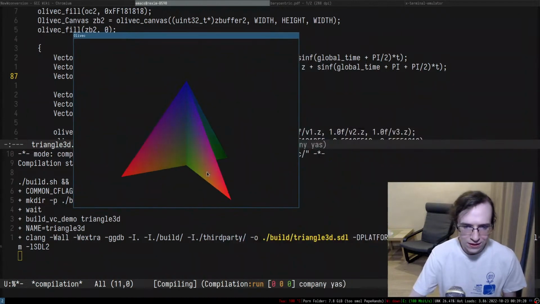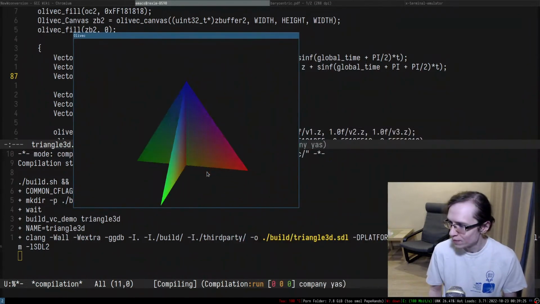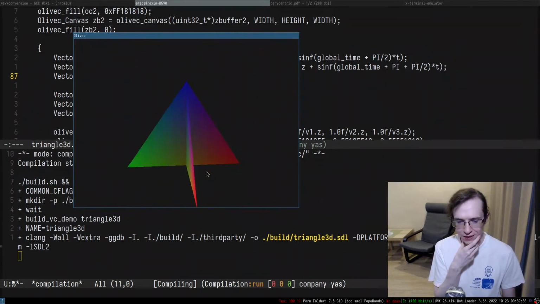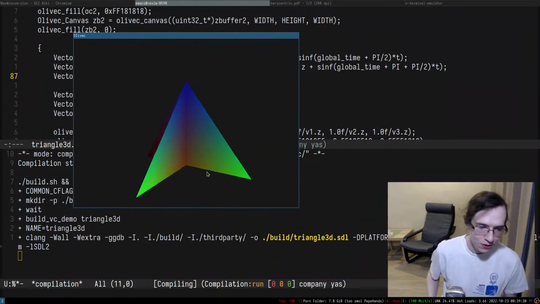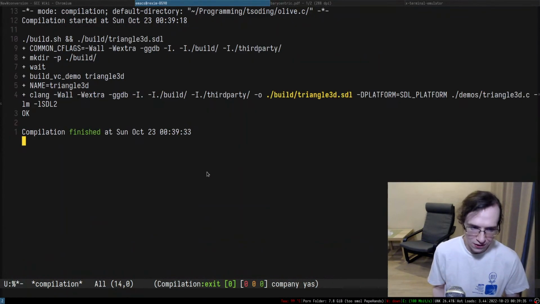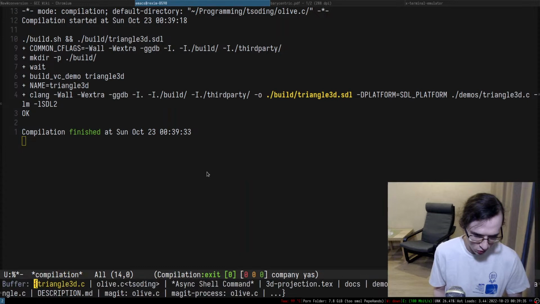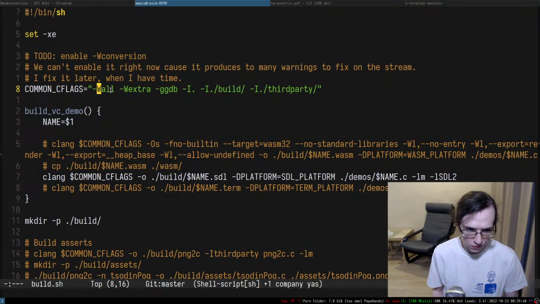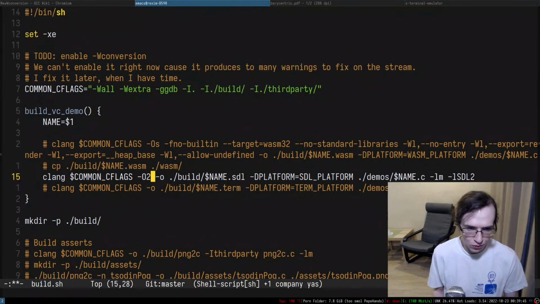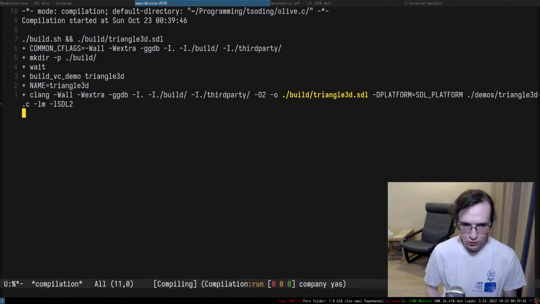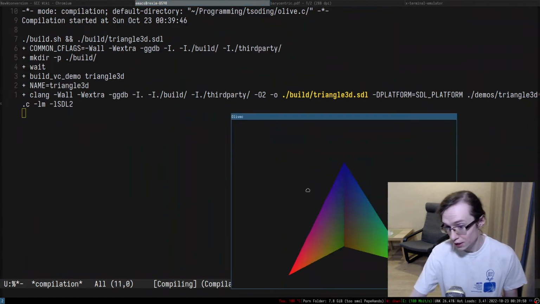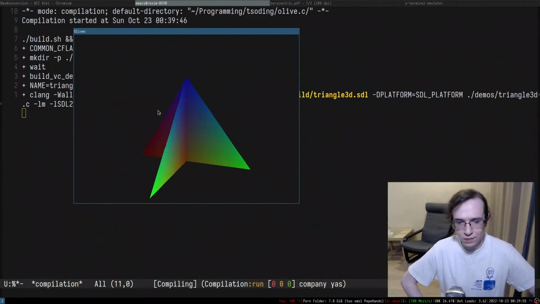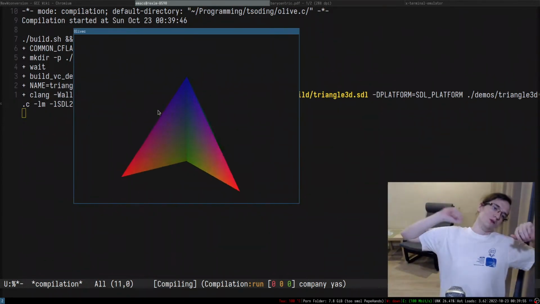Yes. And it's actually slower, look at that. But also I'm streaming right now, so on the stream it could be kind of slower. But I don't even try to optimize anything, so this is quite important, right? So what if I apply a tiny bit of optimization on this thing? At least for this one, O2 for instance. How about O2? A little bit of O2. It's actually way smoother now. And this is still no OpenGL. Holy fuck, this is so cool.